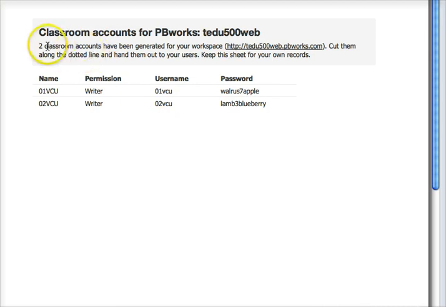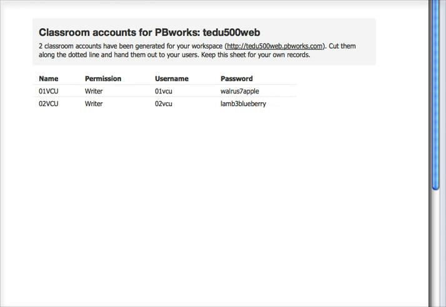The first list is yours. Remember I said always make a copy for you and a copy for your file, so in case you lose it. But this is your list so that you can run down your eyes real quickly and see that the VCU student number 10 has this password, and you can just email them to them if they miss it.